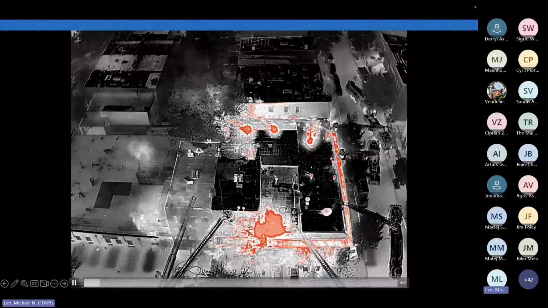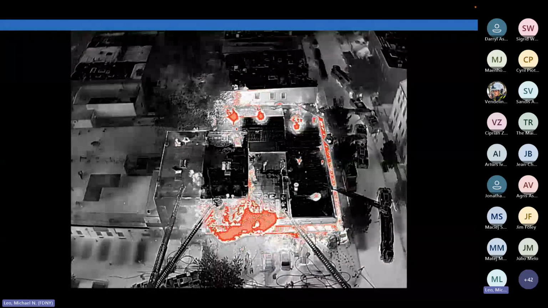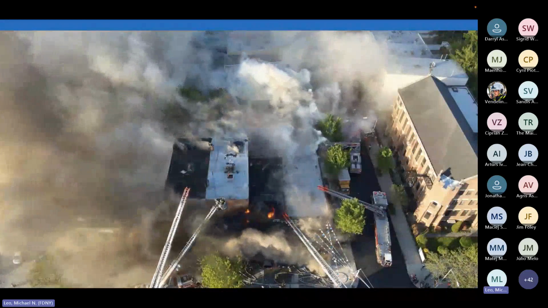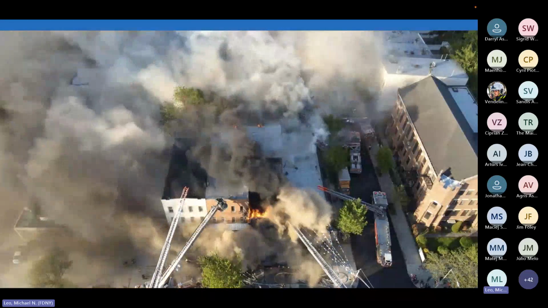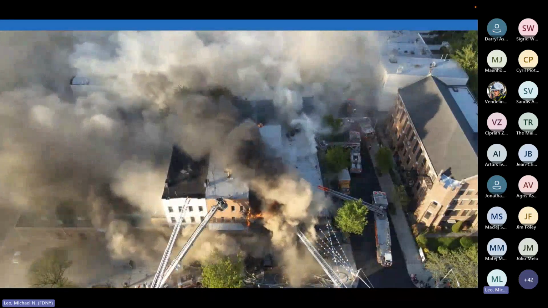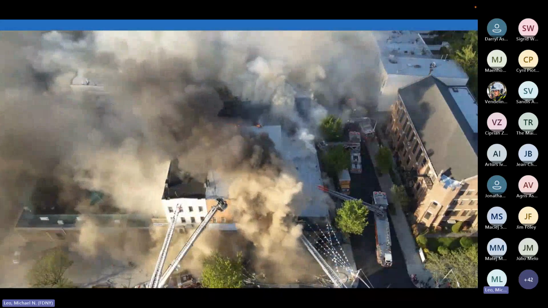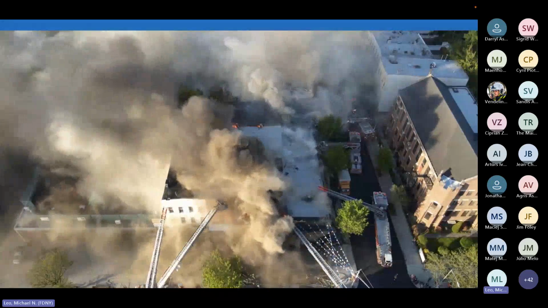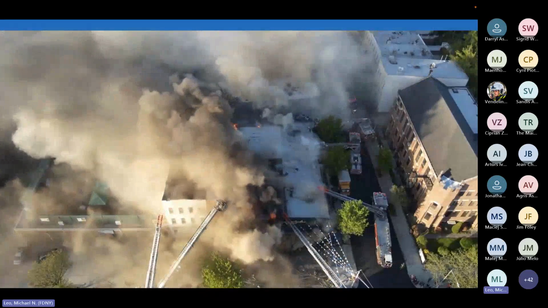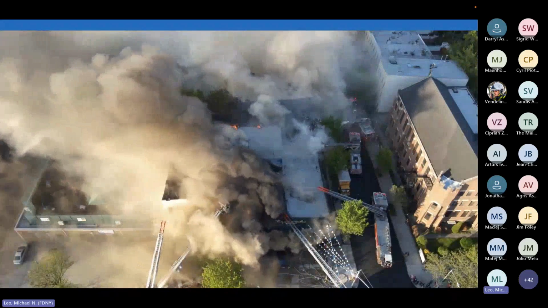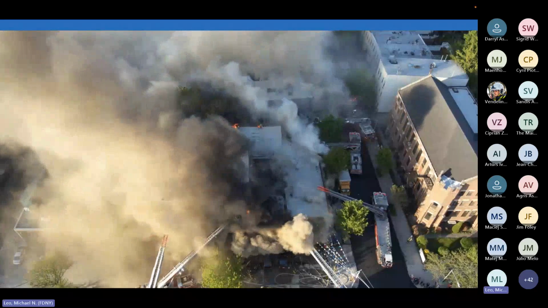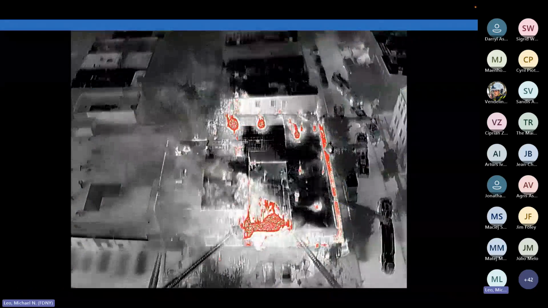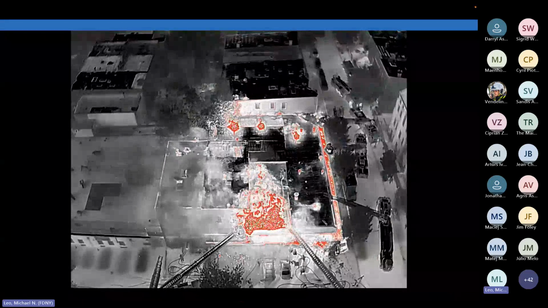Here's another great fire. This is very recent. This was in Brooklyn, and you can see the main fire is in one of those middle buildings there, from the front of the building to the rear of the building, but it travels to all of the buildings at some point. This really gives our incident commanders a good look at what's going on. And we always have the drone go to the rear of the building where the incident commander might not be able to see exactly what's going on.